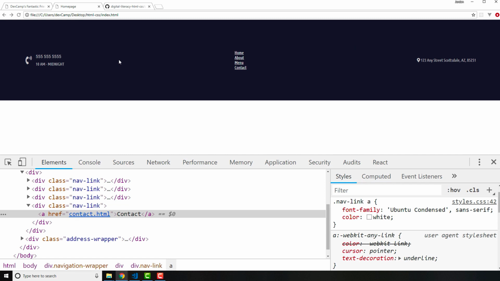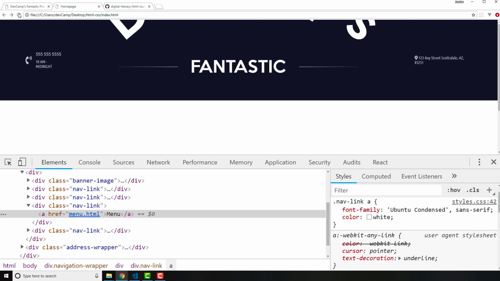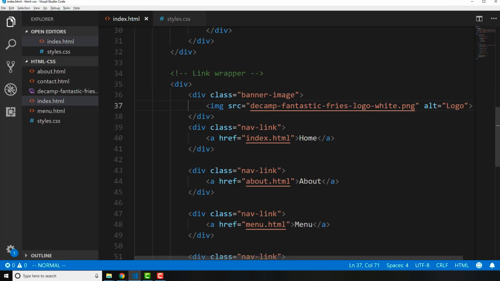So let's go back and hit refresh. And wow, you can see that is imported, but that's definitely not what we're looking for, and that's fine. That's what we expected. By default, the way HTML works is it brings in the image and it does not do anything to it. It doesn't try to make it fit or anything like that. That is our job. So now let's see how we can select this image.